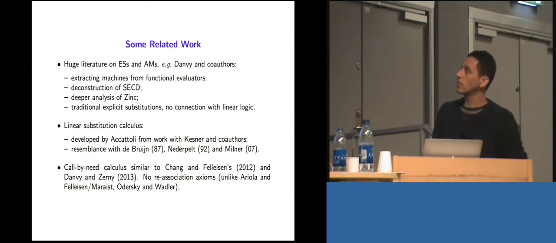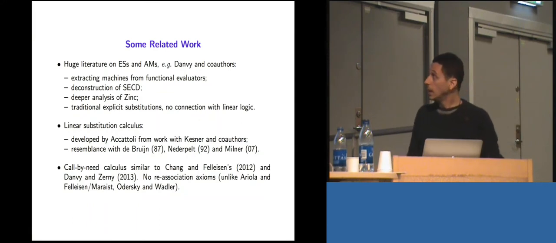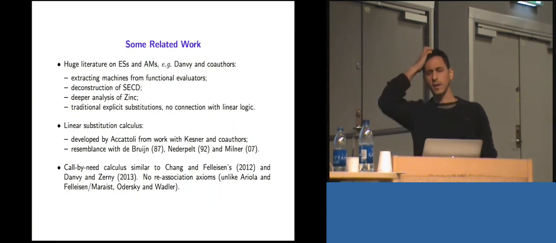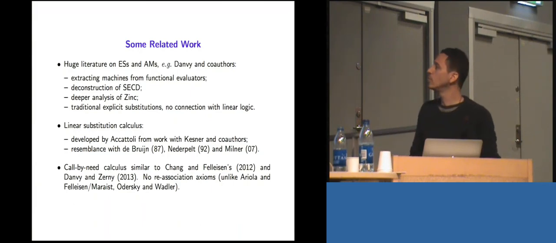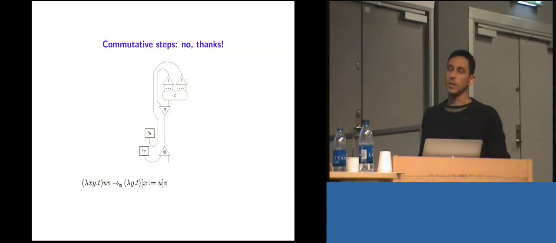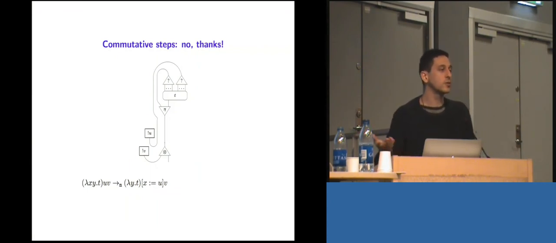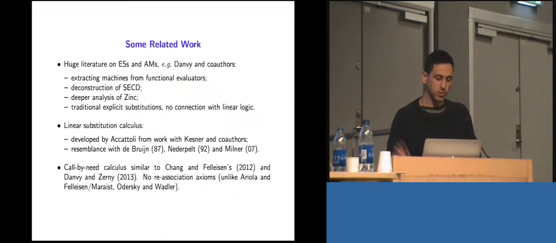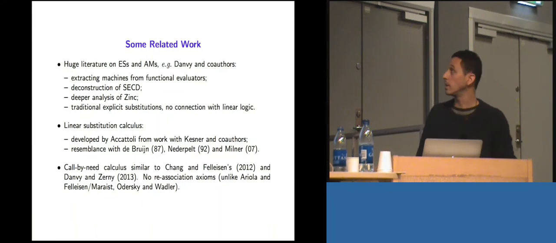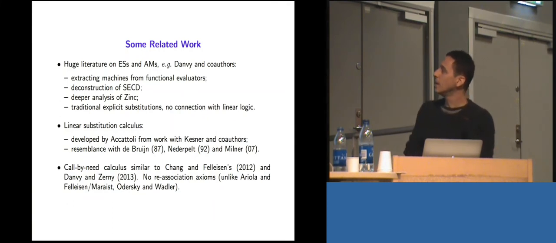About the linear substitution calculus, as I told you, it was introduced by Beniamino Accattoli, but from previous work with Delia Kesner, and also Delia Kesner and other people like Stéphane Lengrand, I'm sure, but there must be other people too, who noticed that proof nets are essentially doing explicit substitutions. I'm sure that this has been noticed very early, maybe even in the late 80s or early 90s. So that's not at all new in this work. Also, this calculus bears some resemblance with calculi that have been introduced previously, even back to De Bruijn in the 80s. But none of those calculi is exactly this calculus.